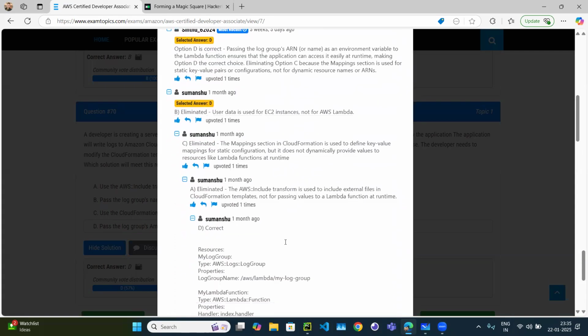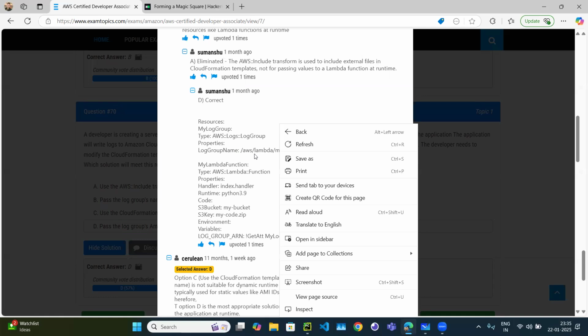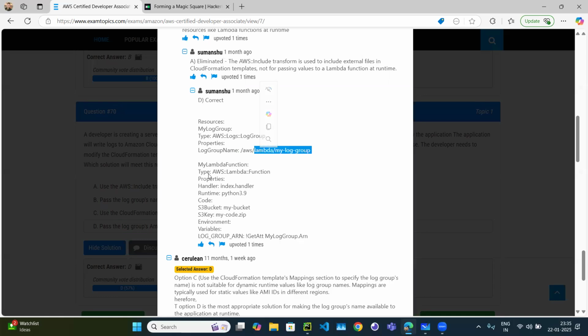If you go here, this is the CloudFormation template. You are creating resources. In the resources, you have a log group, and when you mention the log group, you say I am going to create a log group using this name. And you are also going to create a Lambda function using CloudFormation.